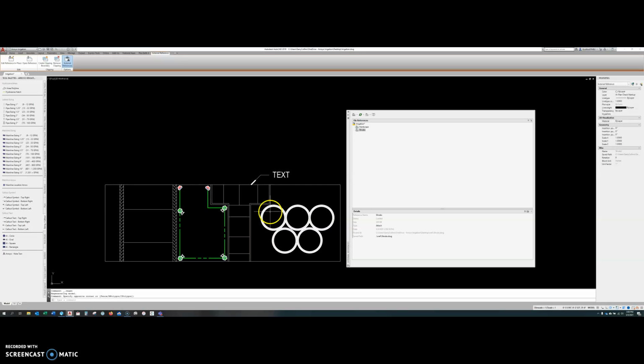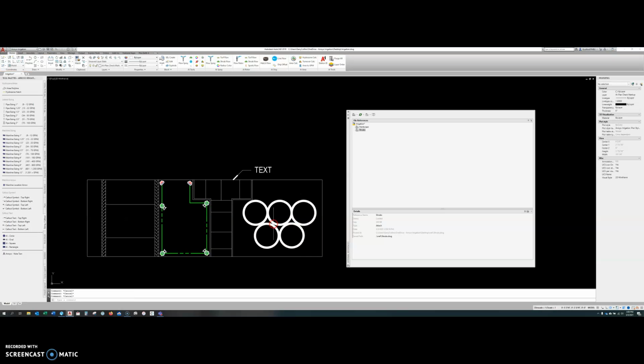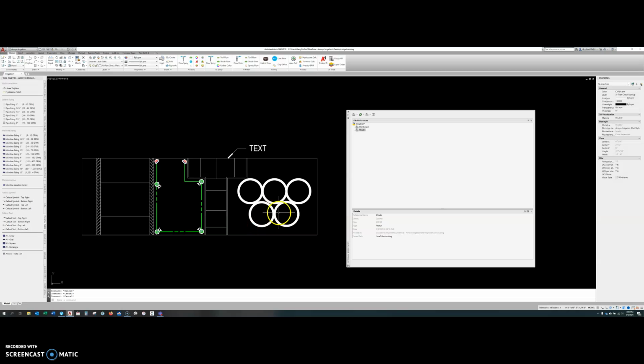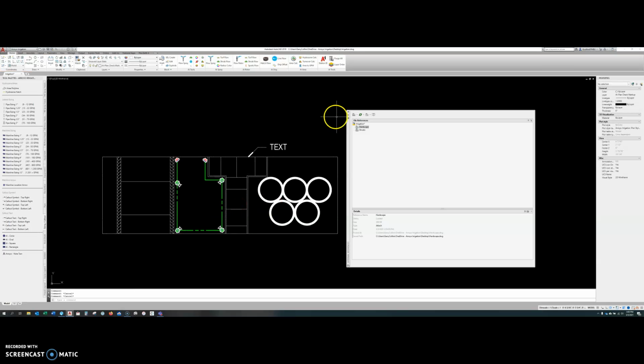So that's how, if you don't have good file management, you can easily go awry on Xrefs because they'll lose the path and then there's headaches with that. But yeah, that's a good little overview for you to see the importance of Xrefs, and how it works in your workflow.